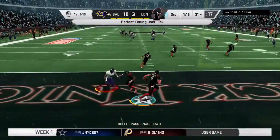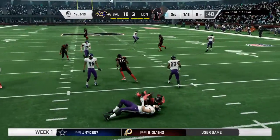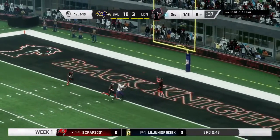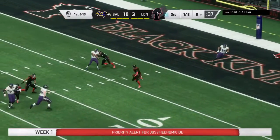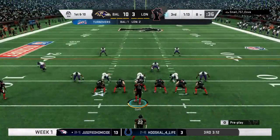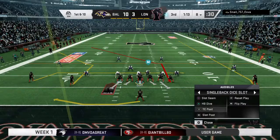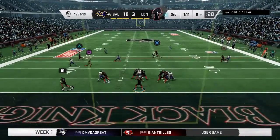And it'll be intercepted. Picked by Ronnie Harrison. And a short return will be stopped inside the 10 at the 8-yard line. That, Charles, the first interception he's thrown here in year number 2. And I know it's just the first one, but didn't it feel like what we saw from him last year, where he was plagued by this type of a play? And they thought that, over the offseason, going into a second season, some of that would go away. Thus far, still looks a lot like his rookie year.